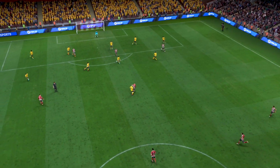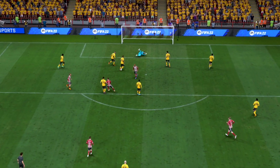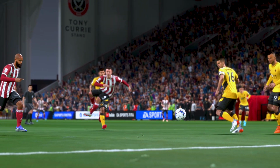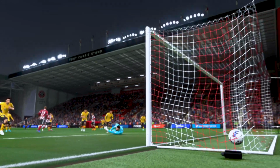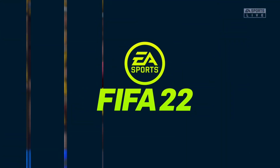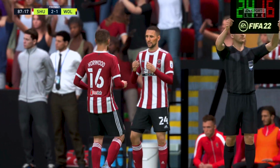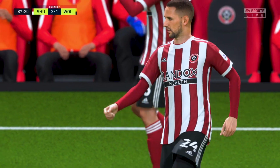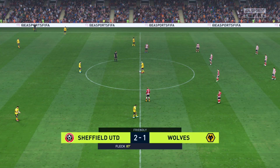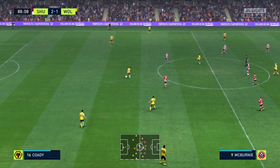Well, as you can see, he hits this with so much power. But just look at the follow-through. So athletic. That's a dynamic strike. They've decided that now is the time to go to the bench. Well, a dramatic moment near the end, and that might well be the decider.